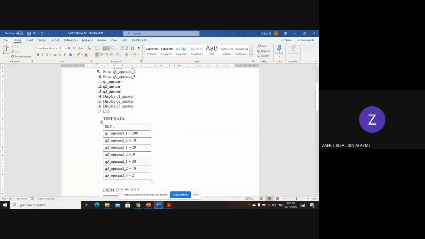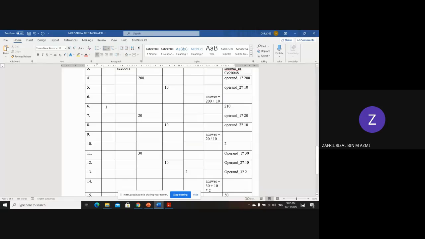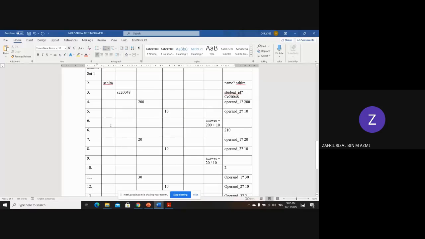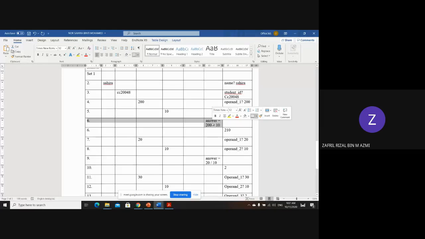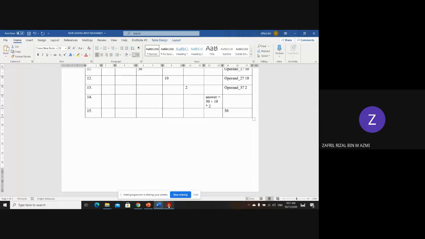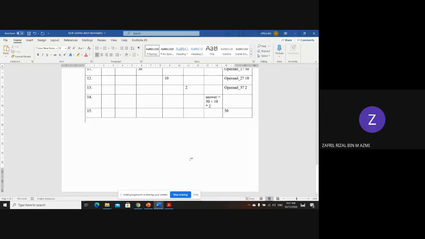If the calculation happens in line 11, then inside of your dash check also, the first calculation should happen in line 11, not line 6. So this is incorrect. Alright, know your mistake and please don't repeat it again in the future.